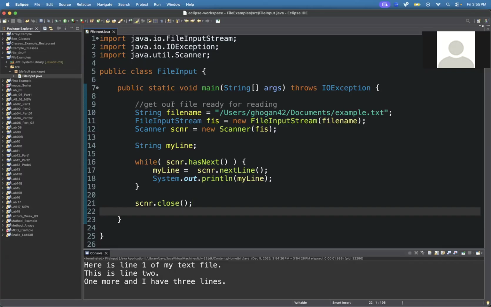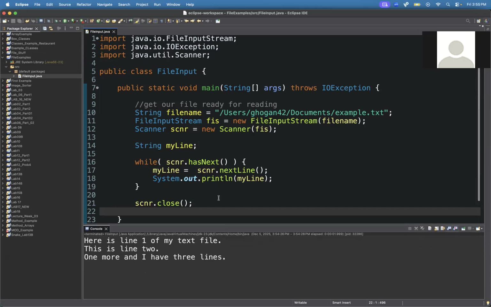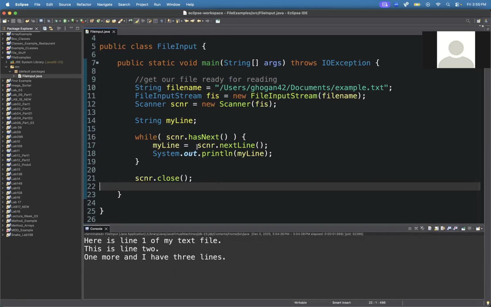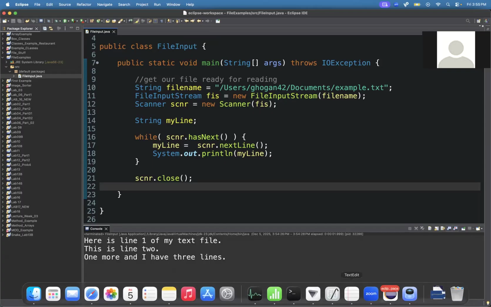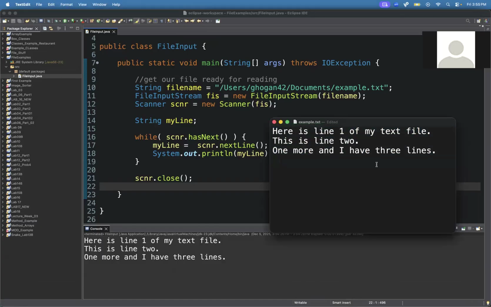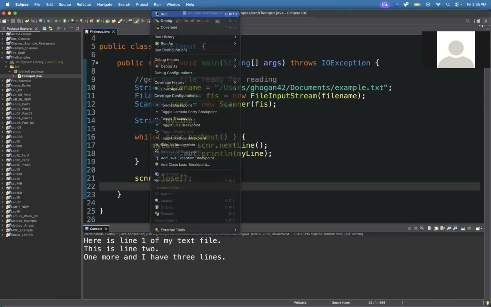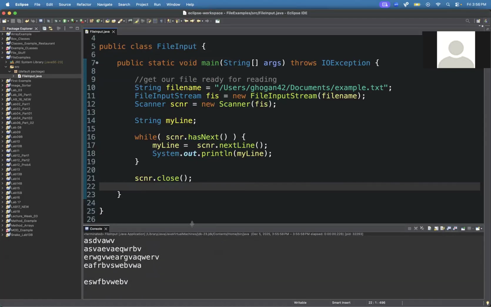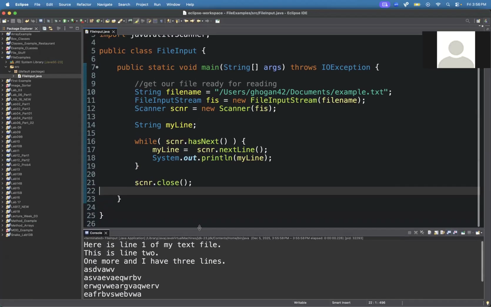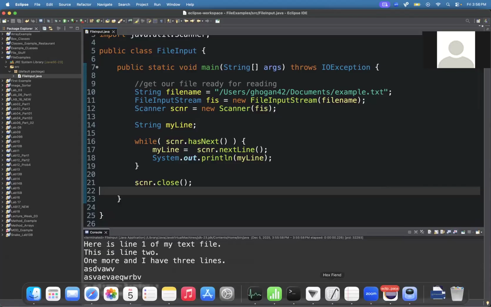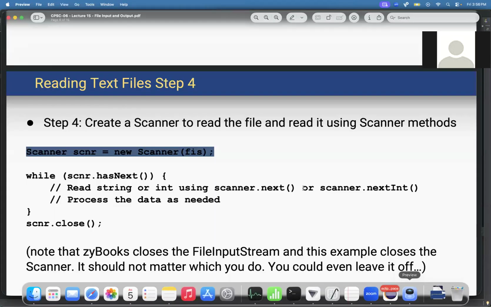So, all right, cool. We now have written a program that reads a file from the beginning to the end. It just puts the lines into a string and then prints them out, but that's fine. If you make this text file have more lines, and you save it and we run our code, you can see it will read all the way from the beginning to the end. You don't have to know how many lines to read or anything like that. Cool. So let's go back over to the slides and go through these.